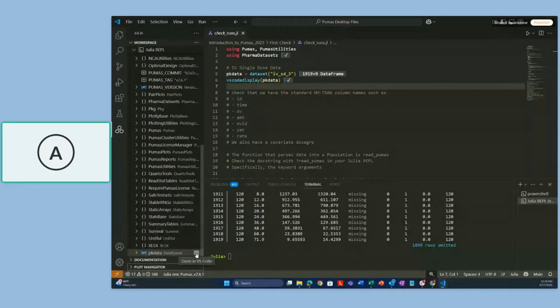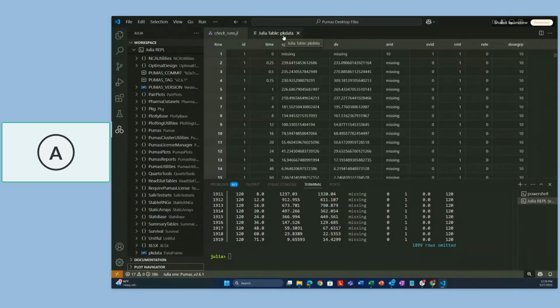Ultimately, off to the right side, there is this extra icon that looks like a little stylized box. It tells you to open in VS Code space, which sounds very similar to the actual command. If we click that, we're able to pop it up. So if we have a PK data, PD data, NCA summary data frame, all of these will pop back over later on once we start running our NCA summary here, just to be able to let you see the difference once we've done a bunch of things, and to pull out these individual items off on the side.